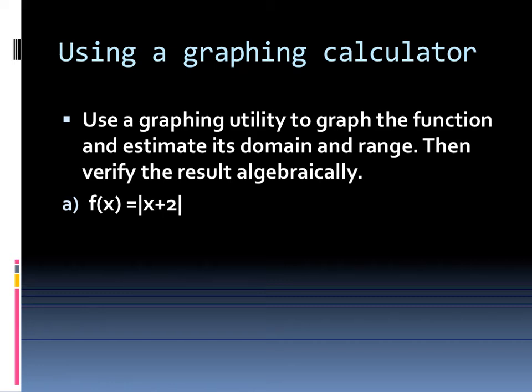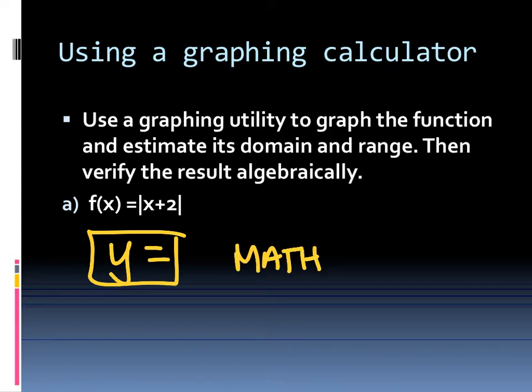All right, so I'm going to graph f of x equals the absolute value of x plus 2. On the graphing calculator, you do have the little bars, some of you, but the rest of you, you'll go to your math menu. So the first thing I'm going to do, if you've never graphed on your graphing calculator, is I'm going to go to the y equals at the top button. And then you're going to go to math. Go over to NUM, which is the second little tab on the top. And I think it's the first thing in the list, right? First thing in the list is ABS with the parentheses. That's your absolute value.